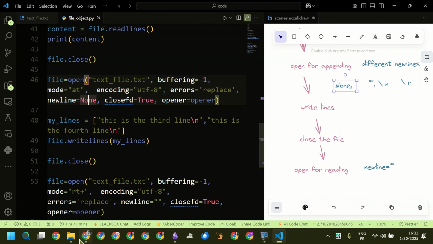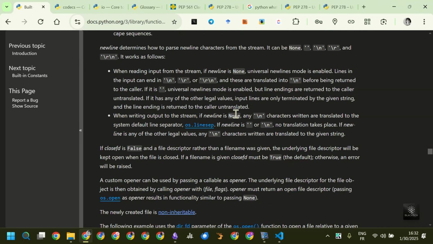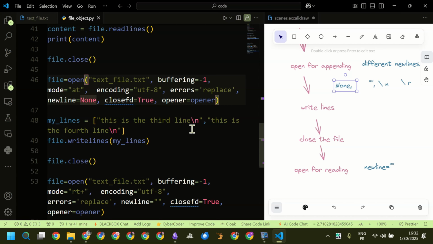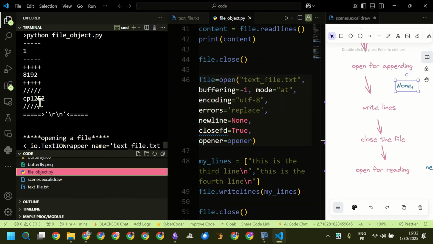If we read the documentation, if we set the value to None, any line feed characters written are translated to the system default line separator, which we can see by calling os.linesep. We've already called os.linesep and seen that the actual line separator is carriage return and line feed.